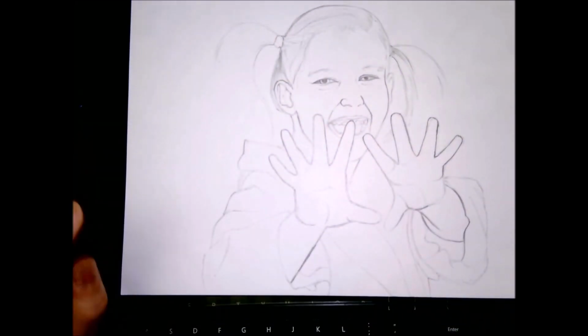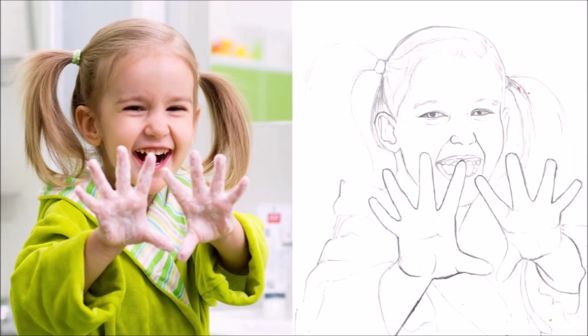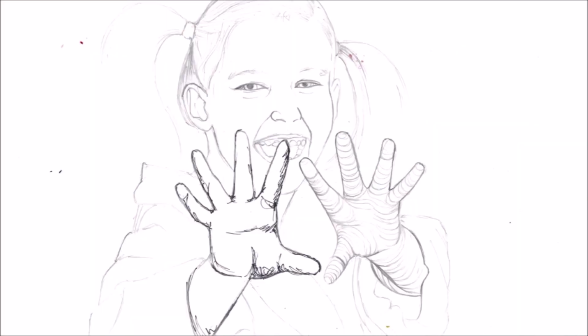And this is the final result. You can see how the hands do look like they're coming forward, especially the one on the right. I'm very pleased with how the fingers are forward. And this here is another thing that you can do as well. If you notice on the right side, I made topographic lines on the fingers. And that's one way, like fruit and vegetables and things like that, they look great with topographic lines. That hand looks really interesting.